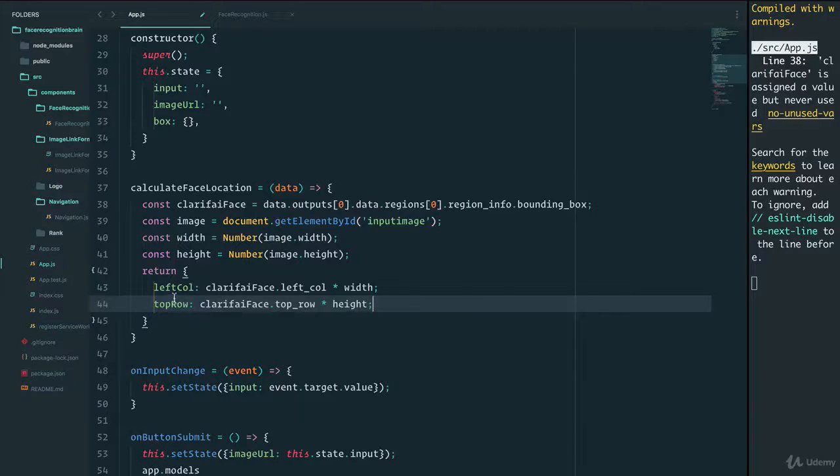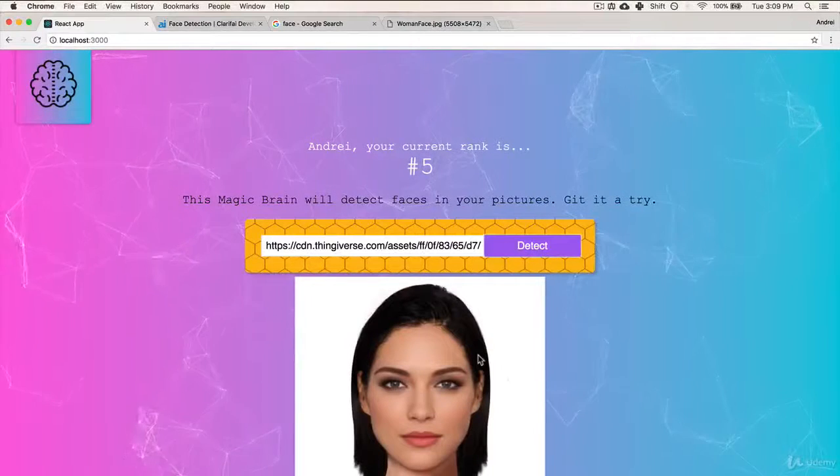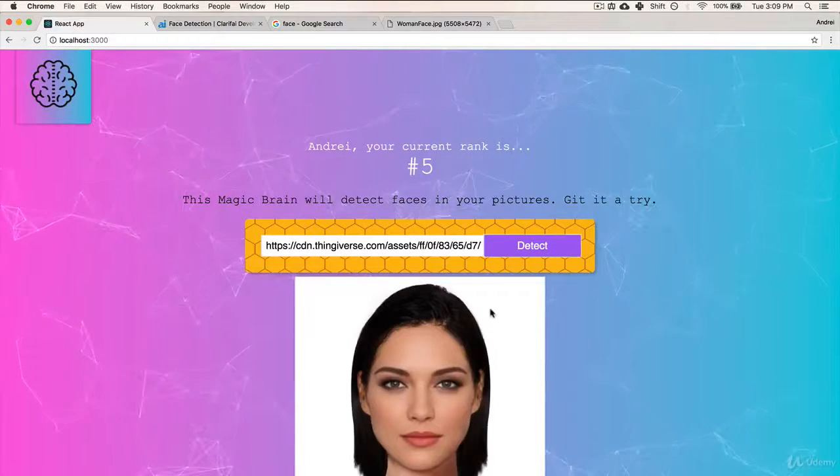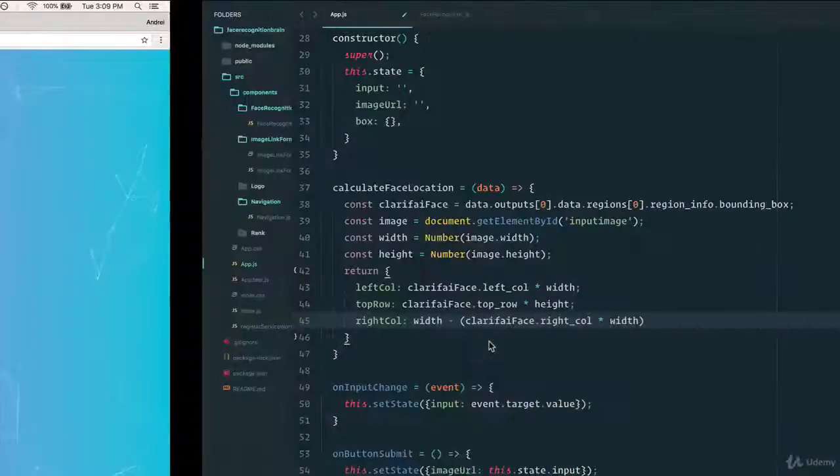Again, the top row will say that the height of it is the percentage of our image height. Now the right column will be the subtraction of the width from the clarifaiFace.right_col multiplied by the width. So again, because the right column is on this side, we want to get the number, which is the total width minus the percentage starting from the left-hand side.